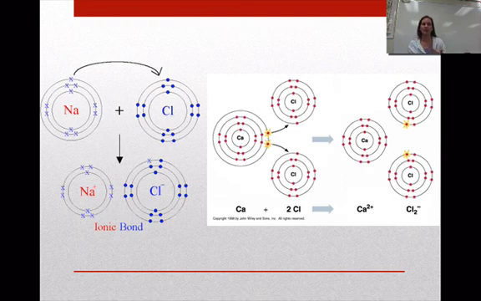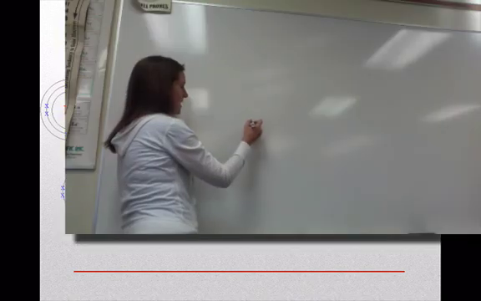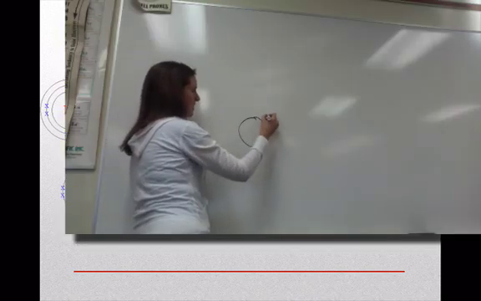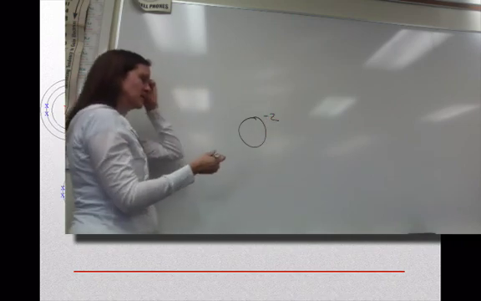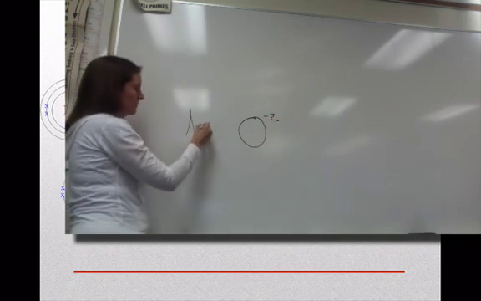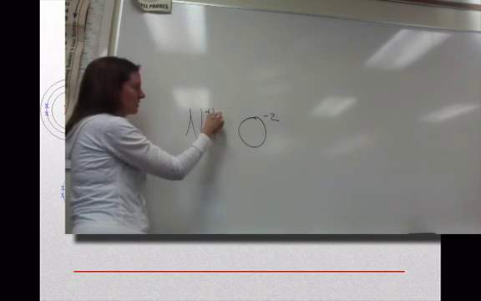So when you're trying to predict how ions will form bonds, it's all about their charge. They're coming together and they have to transfer enough electrons to satisfy each other's octet. So the ratio will not always be 1 to 1. For example, let's say we had, instead of calcium and chlorine, oxygen, which likes to form a -2 charge, coming together with something like sodium, which likes to form a +1.